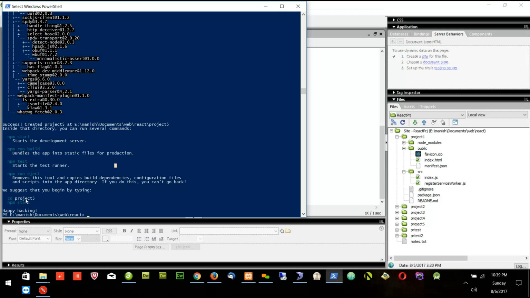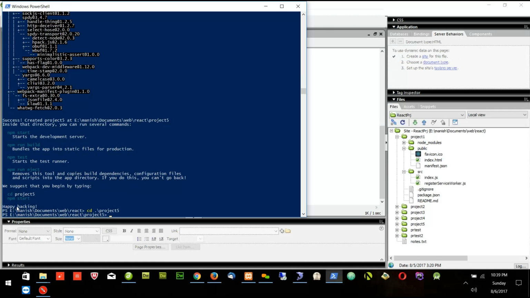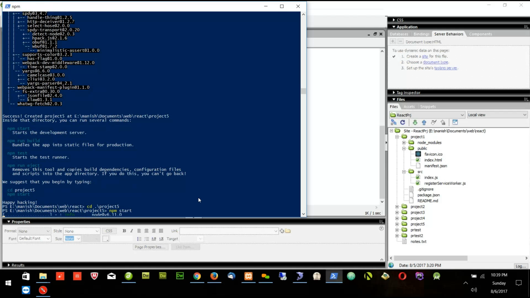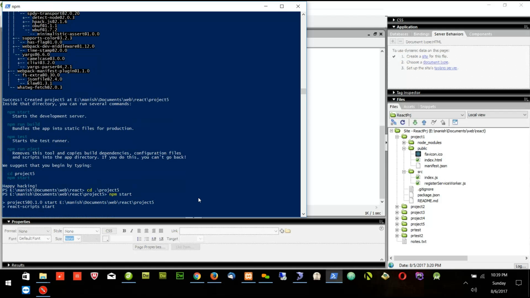It says first go to your project, cd project5, and then do npm start. So I will say npm start. Once npm start runs, the server starts and I can see my code in the browser.